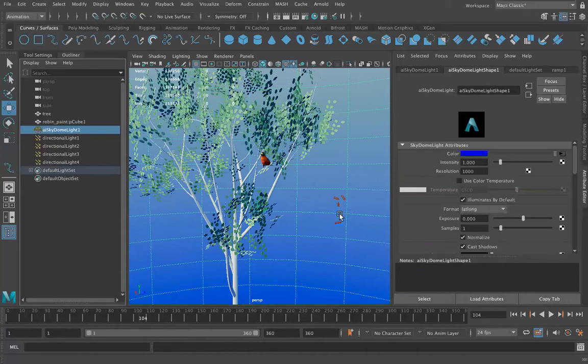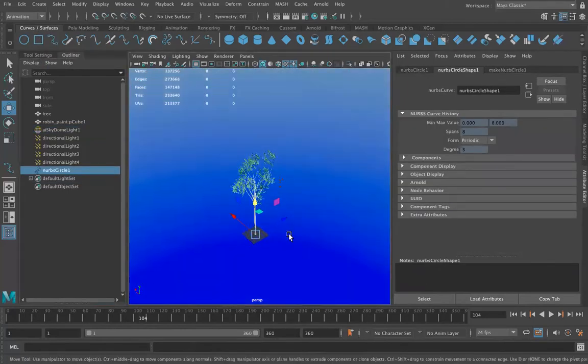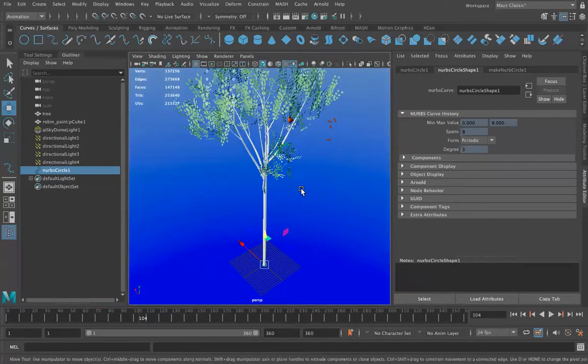So to make a motion path, you're going to use the curves. You can make a motion path as complicated as you like. You can use any type of curve for your motion path. For me, I'm just going to use a circle. But you can feel free to use any kind of curve that you want. Please play around with it. But for me, I'm going to put in a circle because I want this to act a little bit like a turntable.